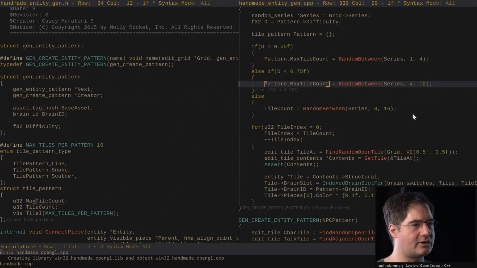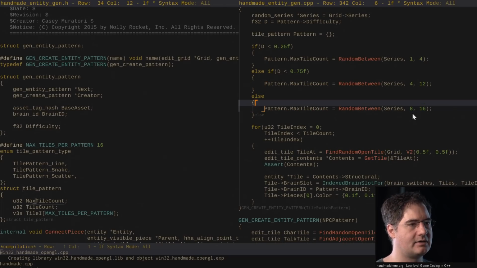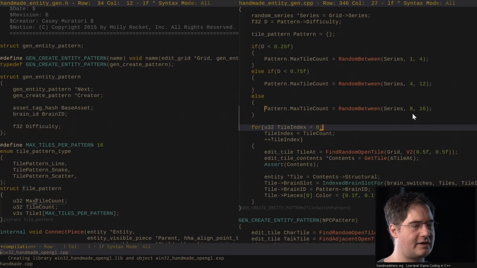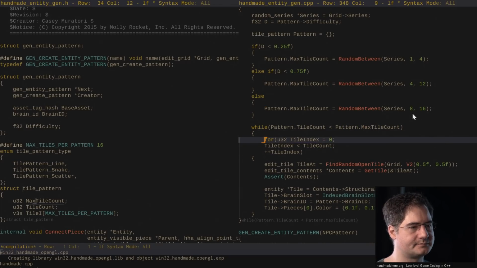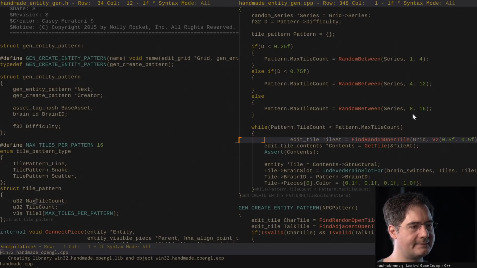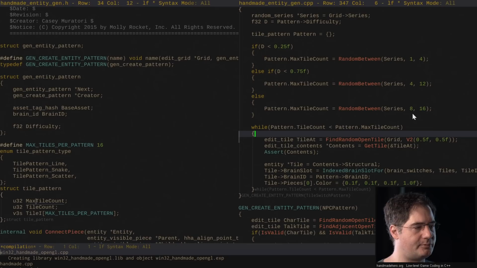And in here, we just go ahead and pick the max tile count out of the series. And then in here, we just do while pattern tile count is less than pattern max tile count, pick. Right? So we'd create this, and this way we can have functions that do picking based on this sort of thing. And we can also do checking, you know what I mean?